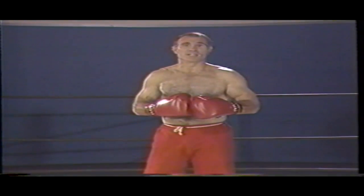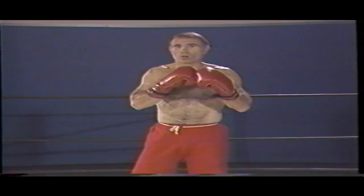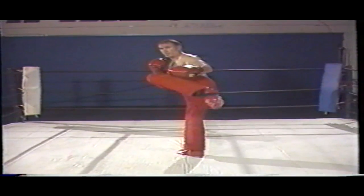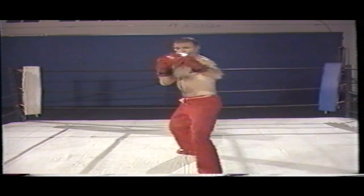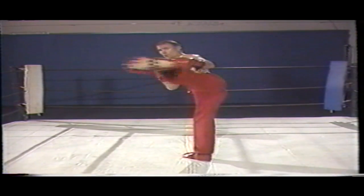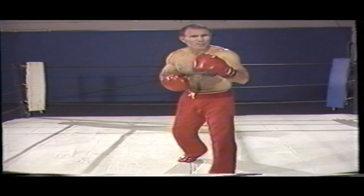Very simple technique now. Roundhouse kick to the tummy, straight right hand or right cross following it. Very simply, slide up, knee up, roundhouse kick to the stomach. As you step down, the right cross comes around and back. If you want to, you can slide up, throw the roundhouse kick, right cross, then come back with the hook. Remember, all these work in great unison together. One more time, watch. Slide up, kick, punch, hook.